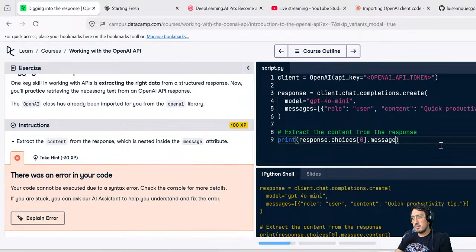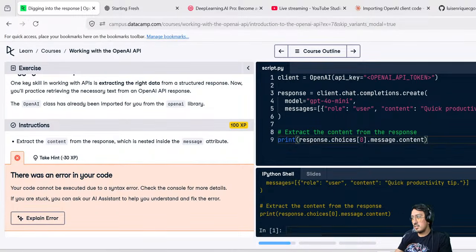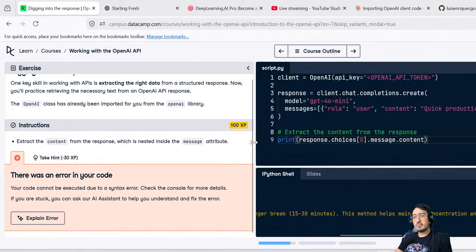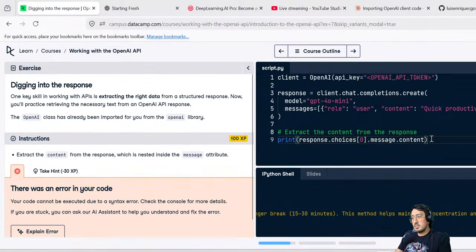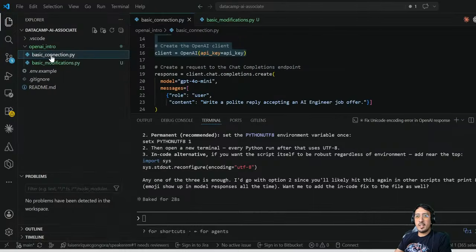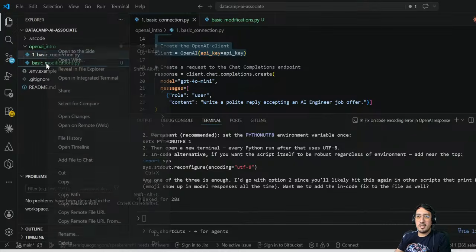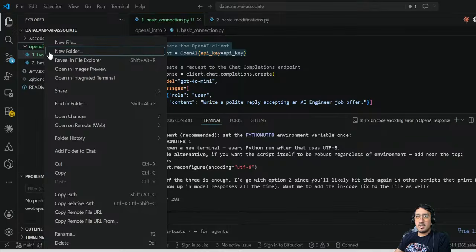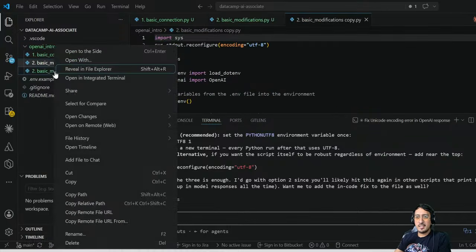So what do I just put? That message dot content. Run code. That's good now. Here, just in case, I'm going to put the name of the lesson, so that it's all organized.